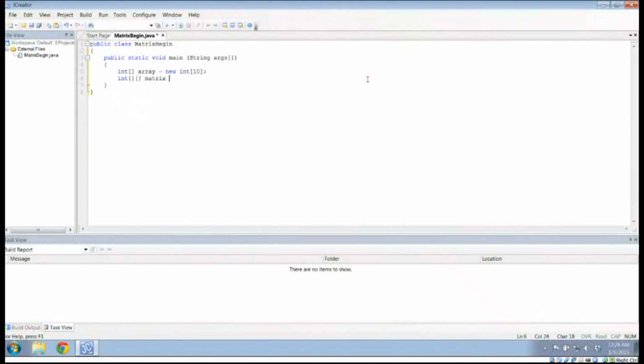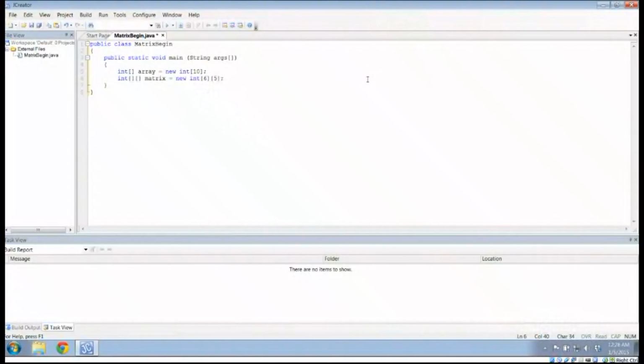So what I really want to do is I really want to have an int array. In other words, an array of arrays. And I'm going to go ahead and call this matrix. And I'm going to say new int, and I'm going to have 6 rows and 5 columns in it. Just completely arbitrary numbers that I picked, but what's important to note is that I'm creating an array of arrays, so I have 5 of these int arrays. So each of these int arrays has size 6, and I'm creating 5 of them.